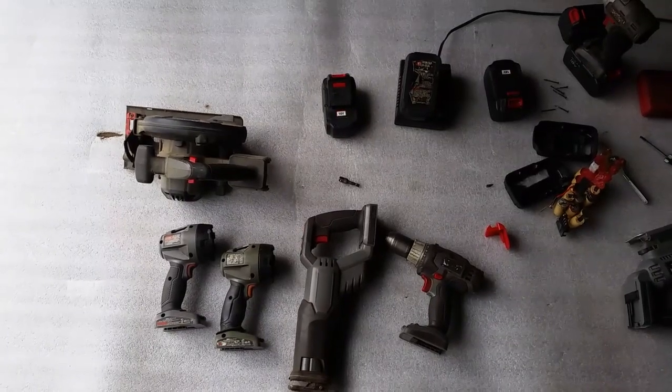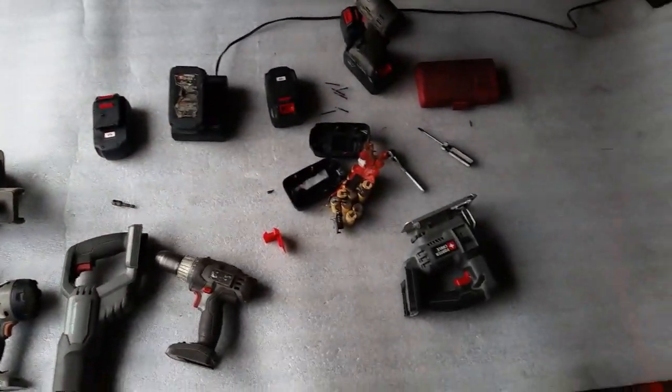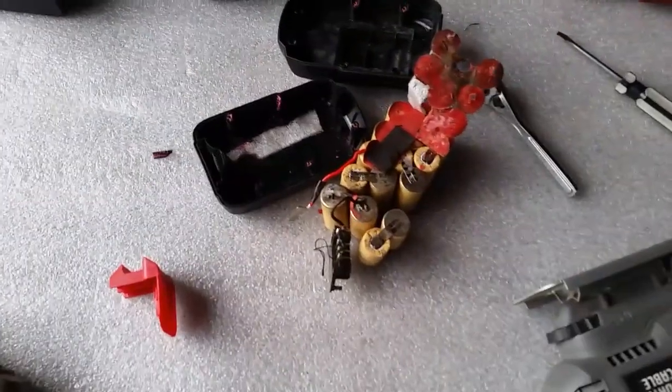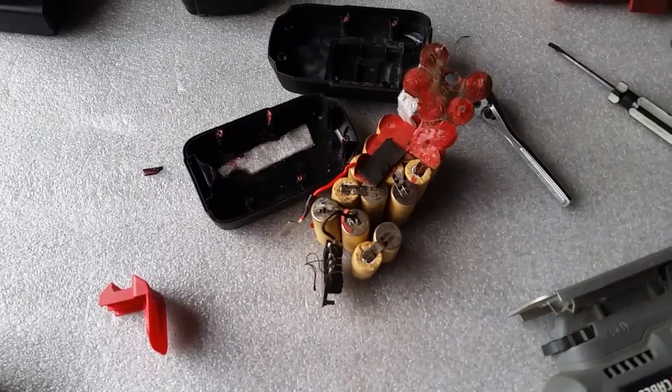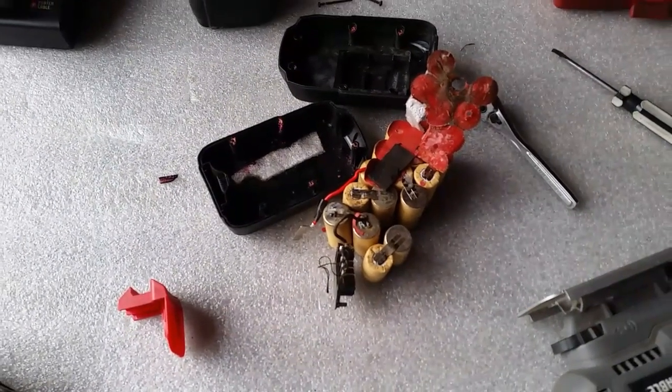So there you go, ladies and gentlemen. In a nutshell, the tools are pretty good. It's just the batteries that have the problems. And when you buy batteries, just make sure you buy higher end batteries. And I think you'll be pretty happy overall with these power tools from PORTER Cable.